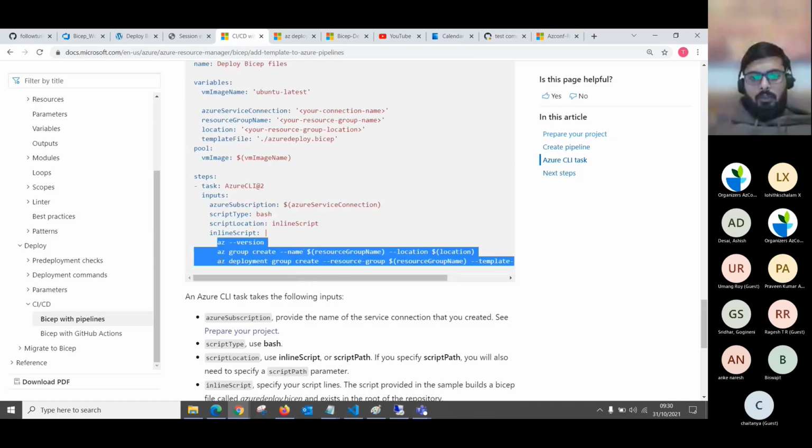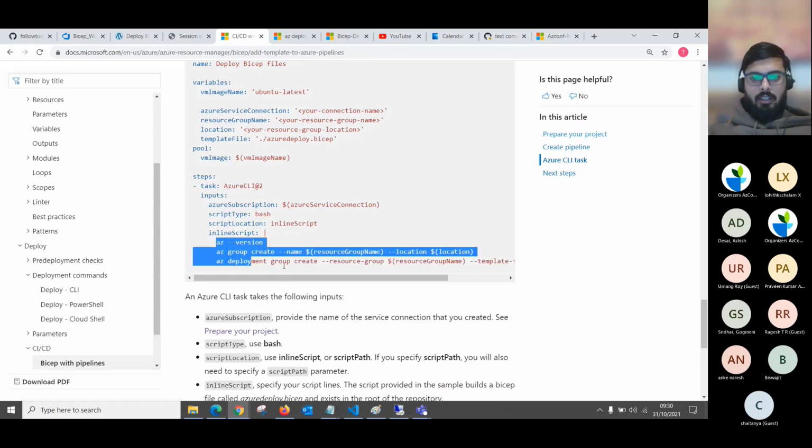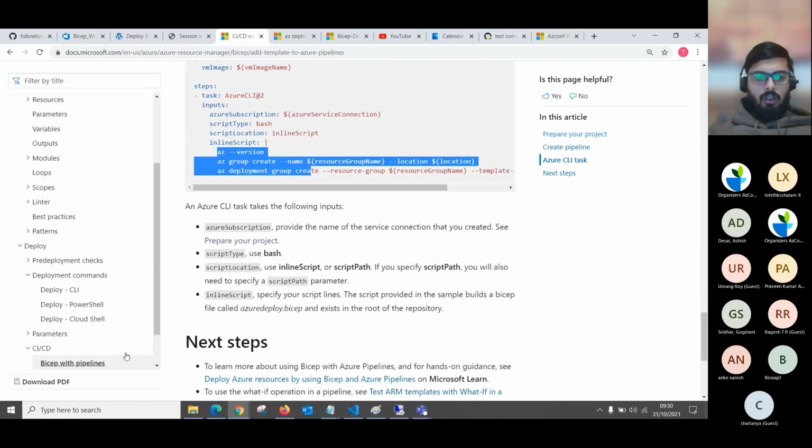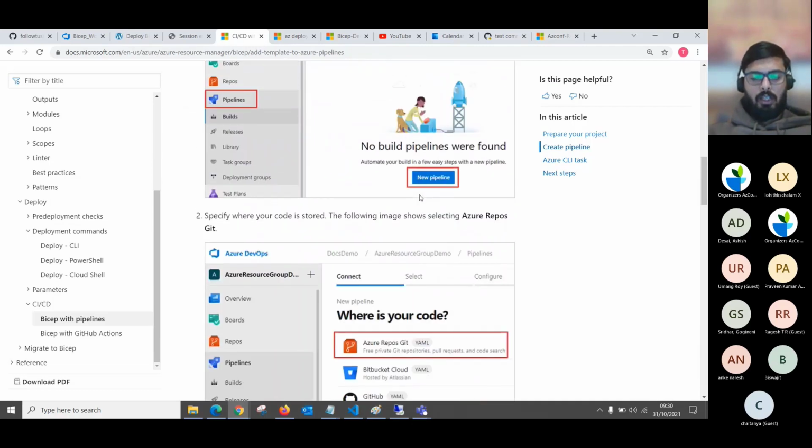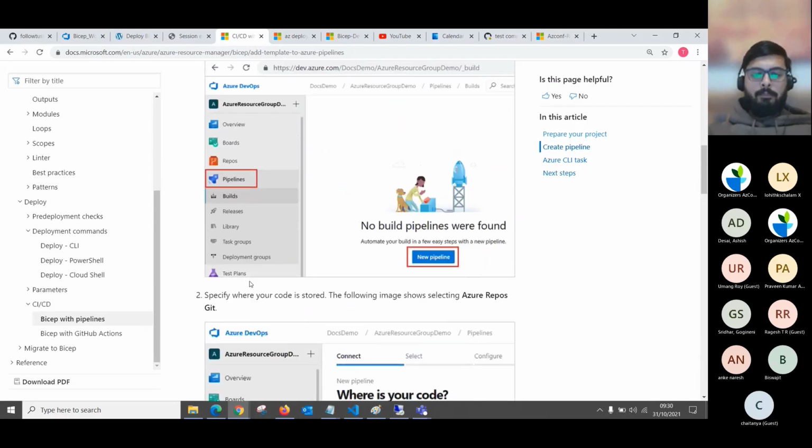So in the YAML script, you will be providing the AZ group, basically the AZ scripts that you are getting from here, from your deployment commands. You will be putting that, and you will be able to deploy that. That is a fairly simple thing. You just need to follow this particular document, and you will be able to do that. It is fairly elaborative out here.